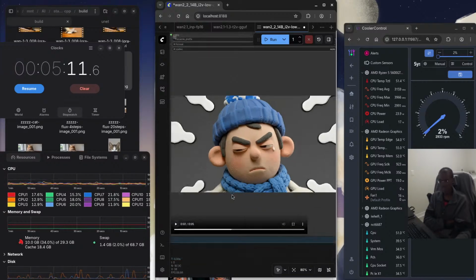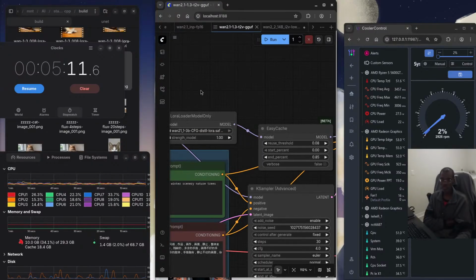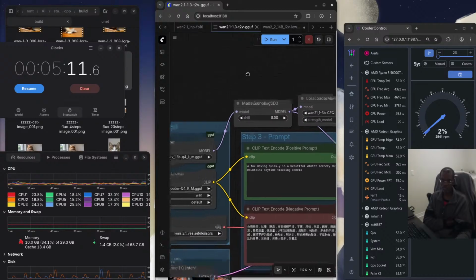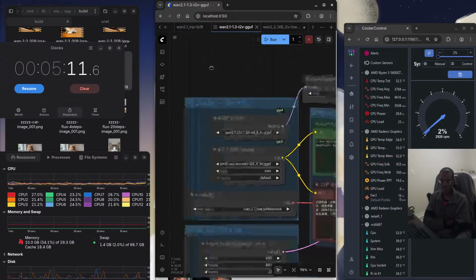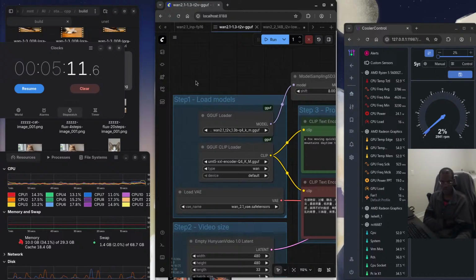Alright, so this is the video to image, and now I also have some other, this one is a text to video. This is the one I tested as well. So this one I'm still testing. This is the all-in-one, I think it is. Oh no, this is the Wan 2. Oh, this is a Wan 2.1 1.3b model.